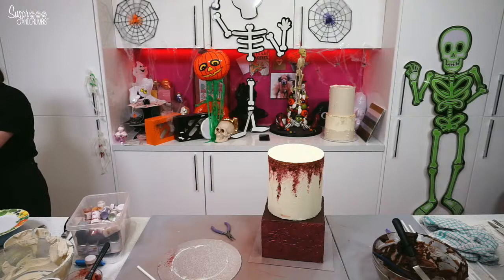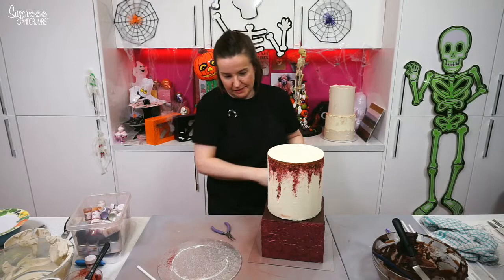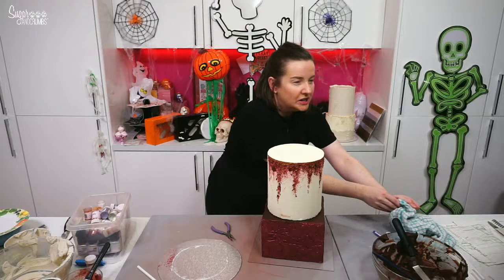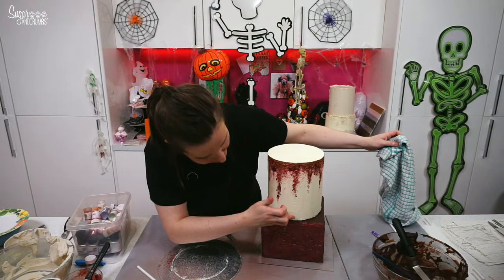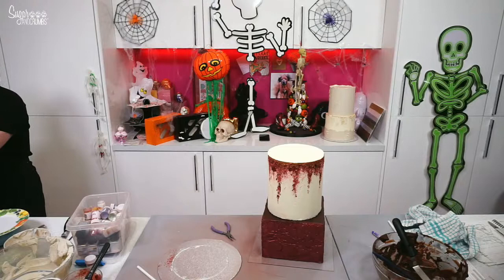So this is all ganache. Everything on this is done with ganache. Let me get rid of that big smudge. That just shows how easy it comes off, doesn't it? But the best thing to do, if you see a tiny speckle, is don't touch it in the first place, and then you won't have this problem. On sugar paste, that would be a nightmare to get off. You won't get it off. You would end up making the sugar paste sticky.